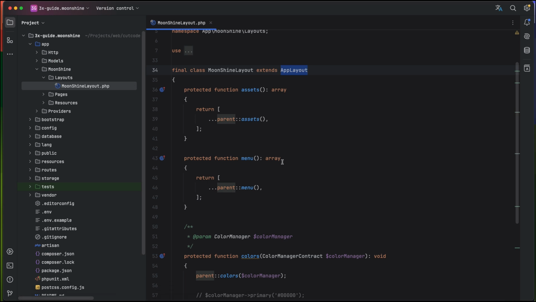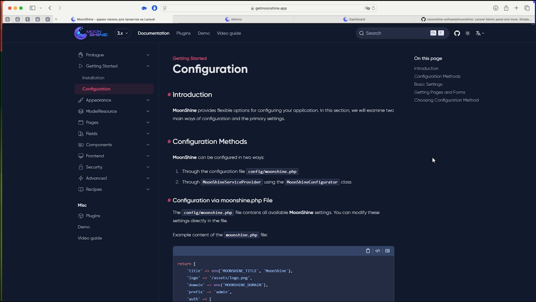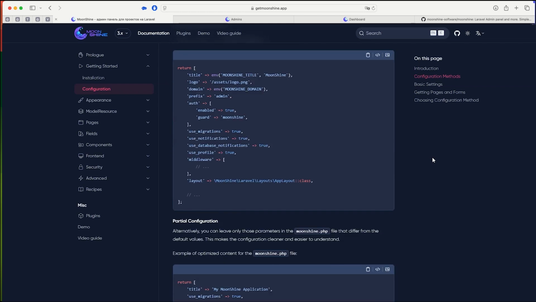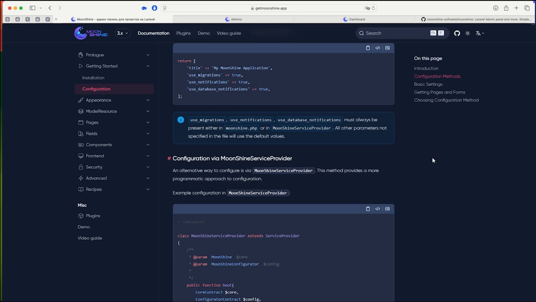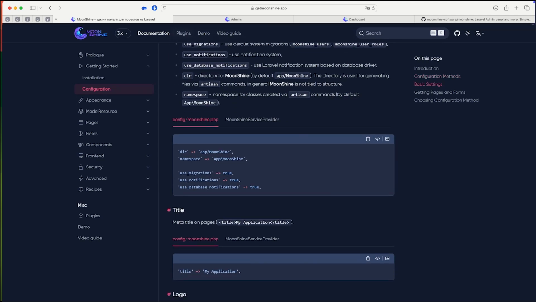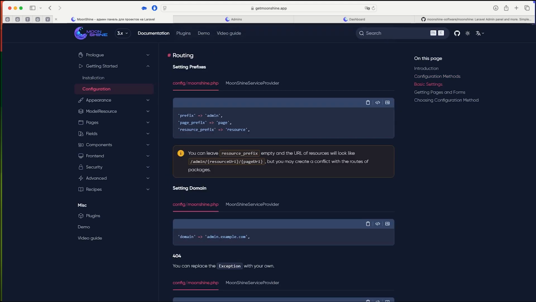The topic of templates is actually quite interesting, and we'll cover it in detail in the next lesson. Today, I also want to walk through the configuration process, since that's the next step in the documentation, and quickly add a new resource. In the upcoming lessons, we'll go through everything step by step, configuring, setting up, and working with Moonshine. The menu structure isn't random, it's designed to guide you through Moonshine systematically.